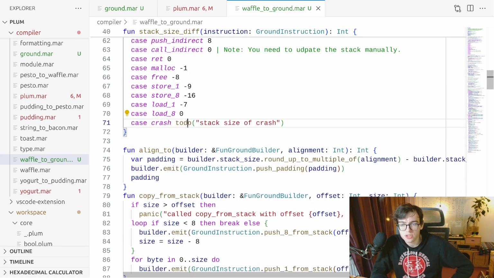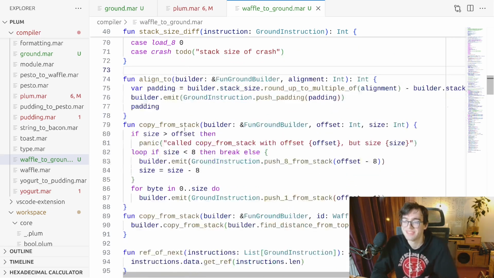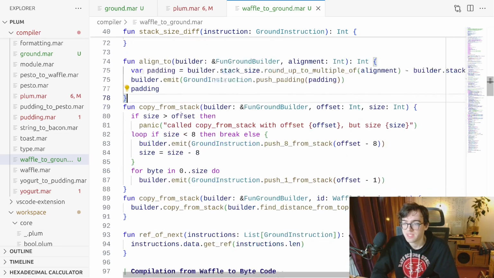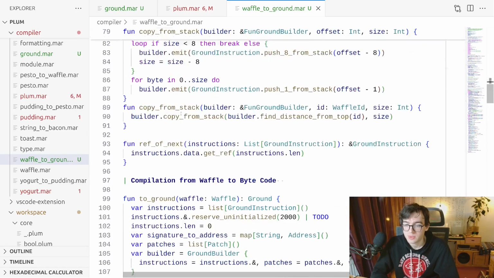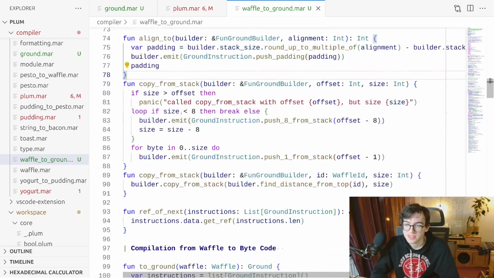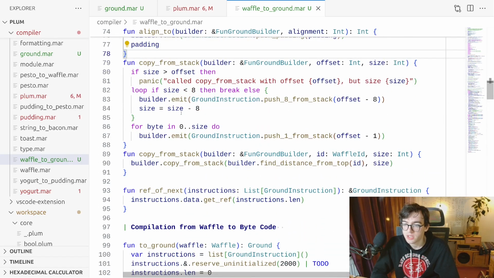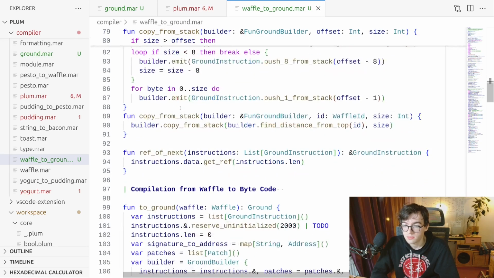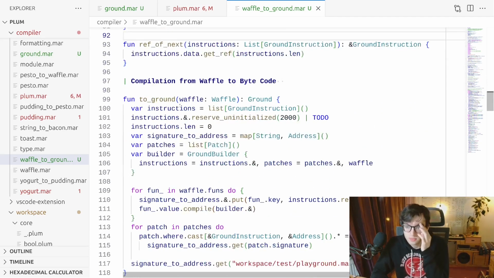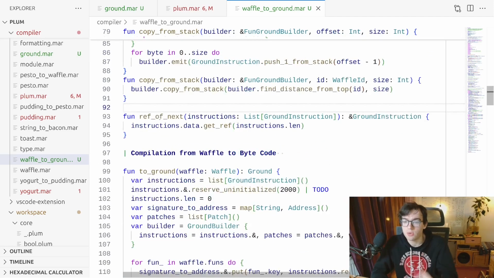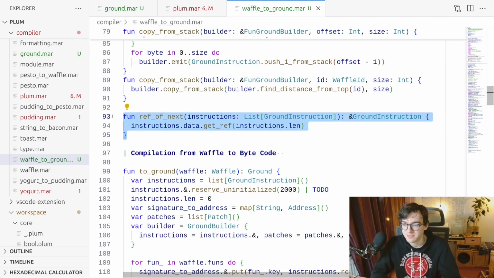Like crashing should be supported. Yeah, I don't know. We'll get to that, I guess. Yeah, copy from stack does something. Yeah, ref of next. Let's not do that.